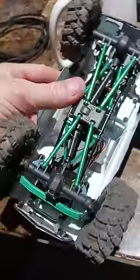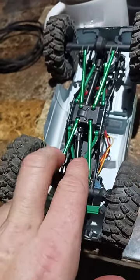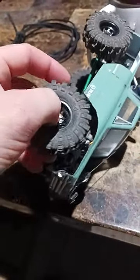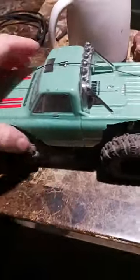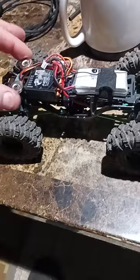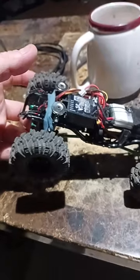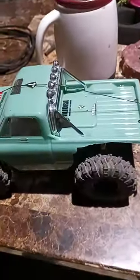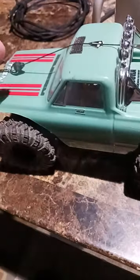I mean they nickel and dime you on this thing — ten bucks for this, twenty dollars for these, twenty dollars for this, and the tires were thirty dollars alone. The bead locks, these — I don't know, twenty bucks. It just nickel and dimes you to death. Motors aren't cheap, the aftermarket batteries aren't cheap, magnets aren't cheap, servos — the analog ones are cheap but the digital ones are not. And I ain't gonna spend sixty dollars on a reef — that's crazy talk. Well, good day, good luck. Make a video.